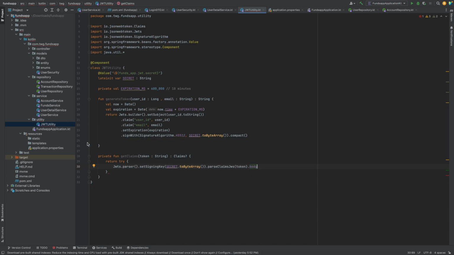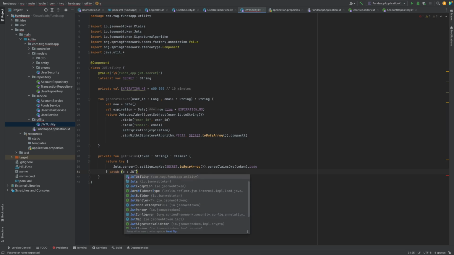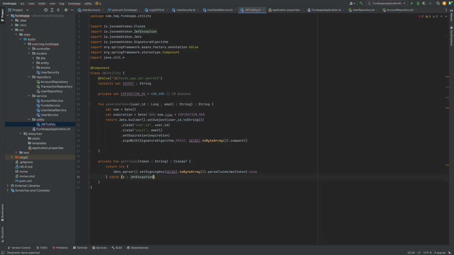Now, I still got to finish up the catching portion. There are usually two common exceptions that can occur in the process of trying to retrieve the claims from the token. The first one is just a simple catch of a JWT exception, meaning someone attempted to send an invalid token, and when trying to retrieve the claims, there was an issue.